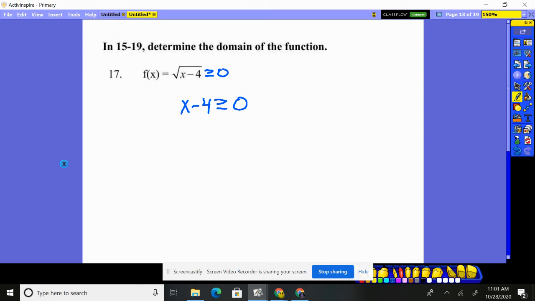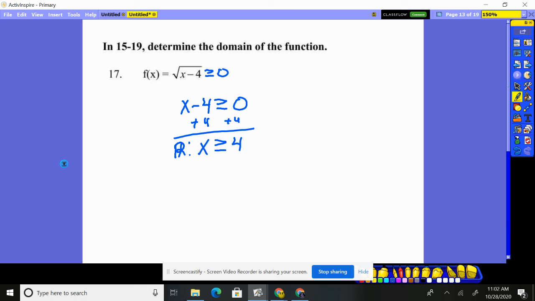So all I do is I simply solve the inequality. x minus 4 has to be greater than or equal to 0. Add my 4 to both sides. So we know, hey, x better be bigger than or equal to 4. And there's our solution. The way we write it is out front we say all real numbers such that, use a colon, x is greater than or equal to 4. That's how we write it.